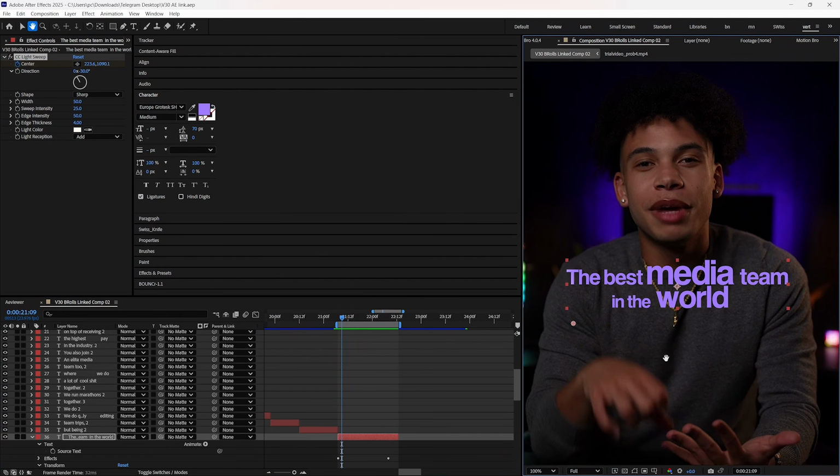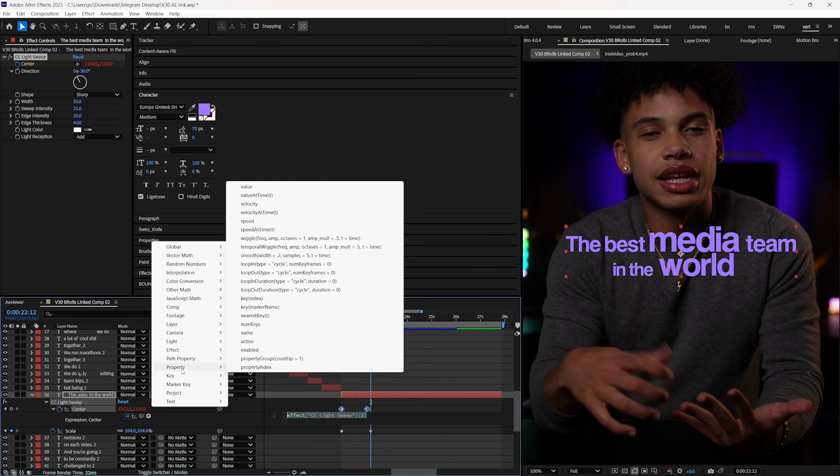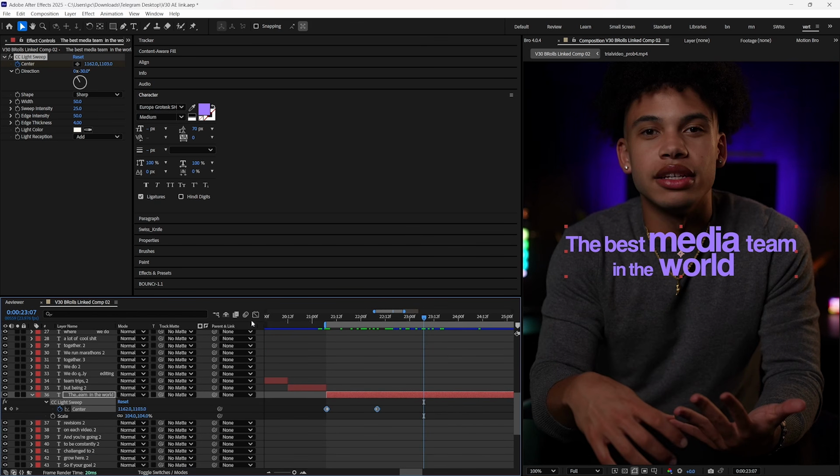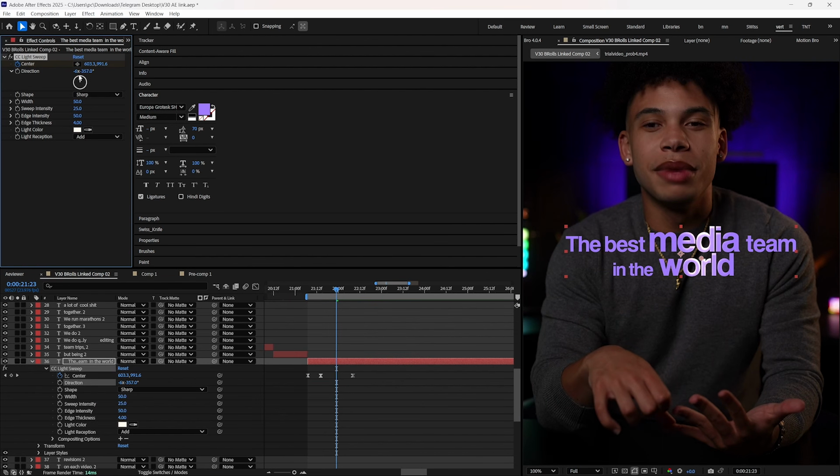And if you want to loop this animation, just press this button and go to Property, and then select Loop Out Expression, and it will loop the keys forever until the text layer is present on the timeline. If you don't like this linear motion, then select the keys and play with the graph, and you can see different types of easing in your animation. One more thing, you can also change the sweep angle, its intensity, and the width of the sweep according to your liking. So there's full customization options.